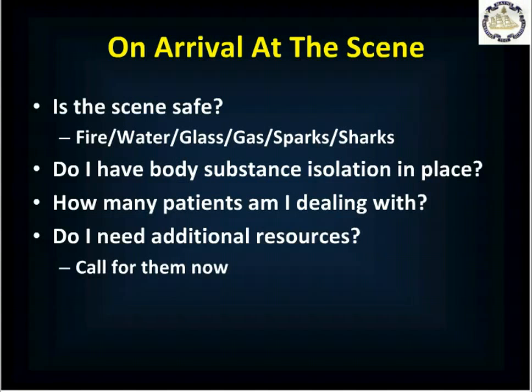When you first arrive on the scene, you have to make sure that the scene is safe. You need to consider all the various hazards. And while you can remember them any way you want, I find this little memory bridge pretty helpful. Fire is pretty obvious. Water would be water or any environmental hazards. Glass is broken glass, bent metal, or other debris that could hurt me. Gas, gasoline, or other hazardous substances. Sparks, electricity. And sharks are dangerous people or animals.